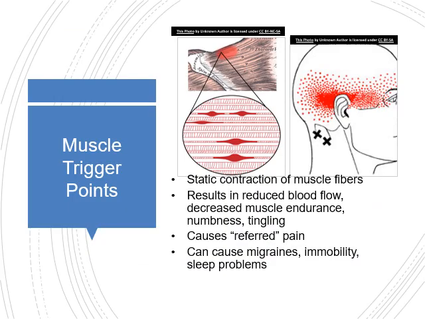You can develop something called muscle trigger points. A lot of people have trigger points. Most people probably have trigger points. These are points in the muscle where blood flow is restricted. It can reduce muscle endurance, can cause neurological symptoms like numbness and tingling, and usually causes referred pain. In the picture here, the X's show the site of a trigger point, while the red area shows the site of pain or discomfort associated with that trigger point. We have trigger points all over our body, causing pain in different places.